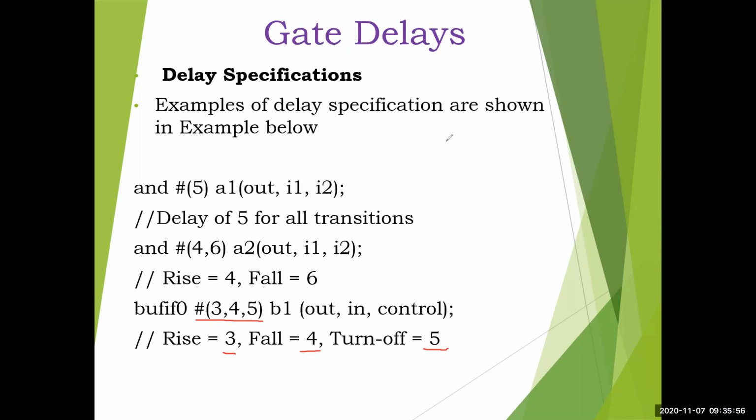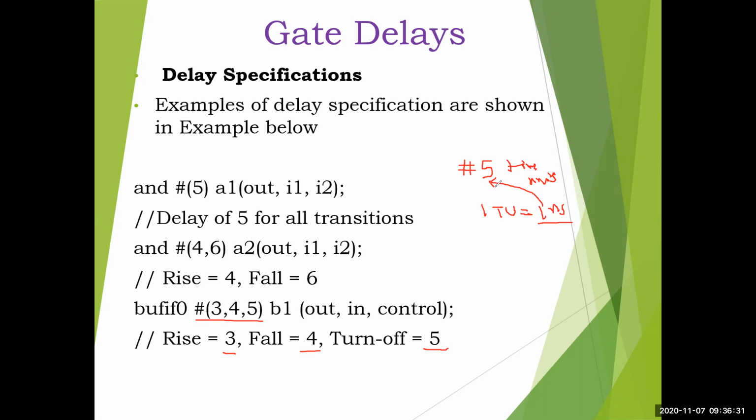Another observation you need to make here is that in Verilog, gate delay is specified in terms of time units. Here, for example, 5 is written, meaning it is 5 time units. The meaning of one time unit will be mentioned in the Verilog compiler. Whoever is providing you the circuit, there one time unit will be equal to 1 nanosecond or 1 millisecond. Accordingly the compiler will understand that 5 means 5 nanoseconds or 5 milliseconds.